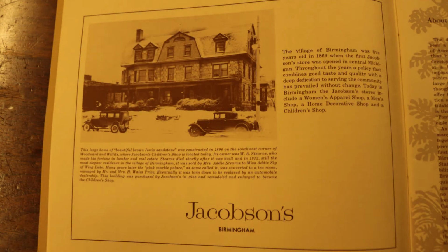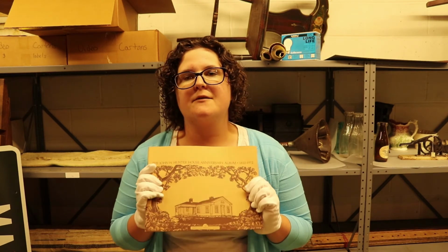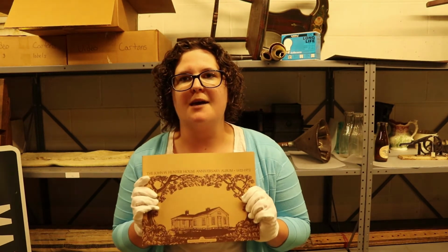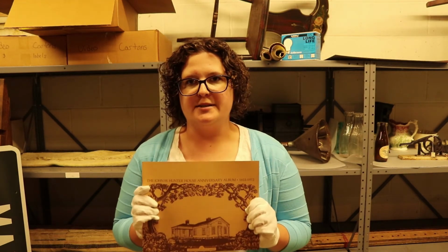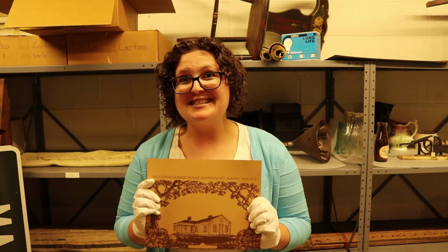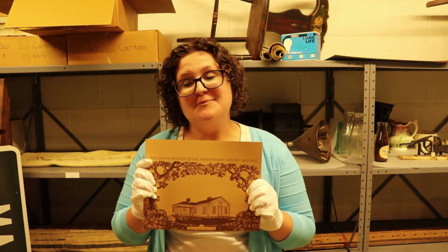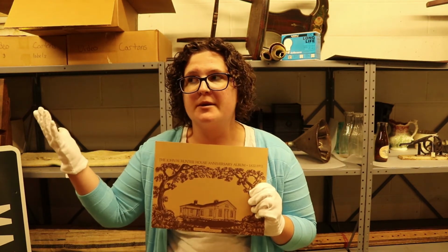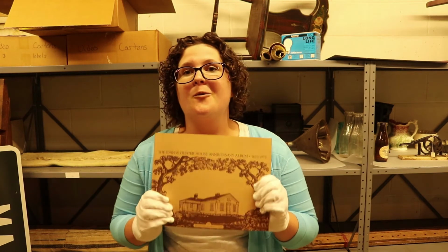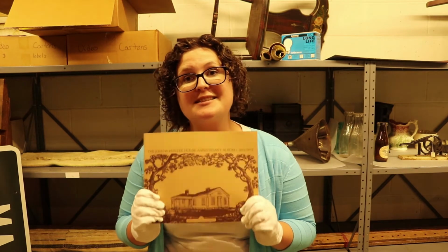And well, we got really, really excited when it came to printing this, and we kind of lost track of how many people were living in Birmingham at the time and might want a book like this, and we overprinted. So we still have a couple boxes at the museum. We were selling it in our bookstore for a little while, or gift shop. Obviously we haven't been open to the public for a couple months, but when we open again, please stop by and I will give you a copy for free, because we still have a lot of these.